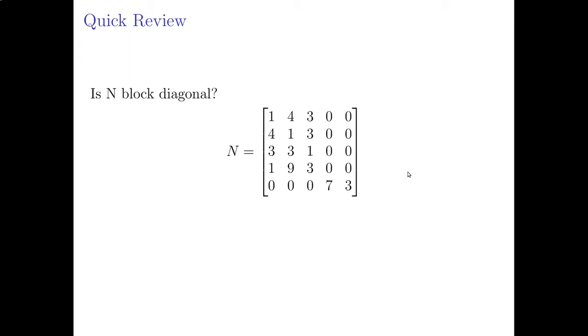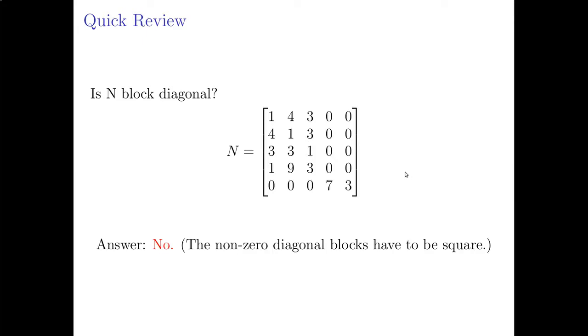What about N? Is N block diagonal? We're going to say no, it's not, because the diagonal blocks have to be square. So even though you can kind of eyeball this and say, well, gosh, if I drew a line right here and then drew a line right here, then I would partition it into rectangular pieces, and the off-diagonal rectangular pieces are all 0. Yeah, true, nice try. But we're going to say that the non-zero diagonal blocks have to be square, and here you have to do a rectangular one. Notice there's no way to partition this so that you have square diagonal blocks and all the ones off it are zero, right?